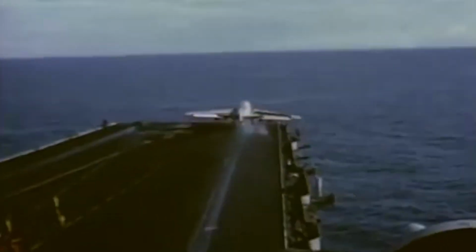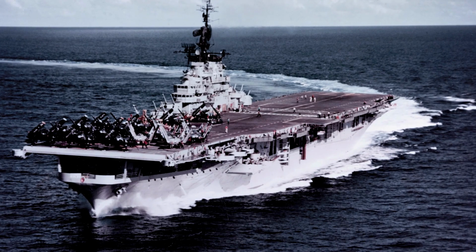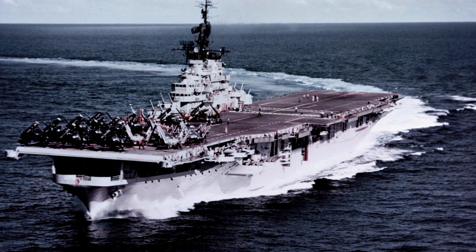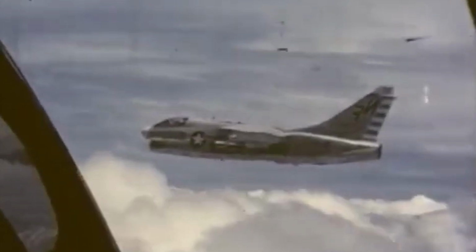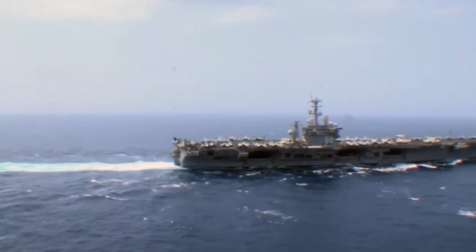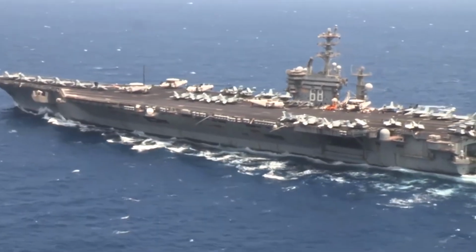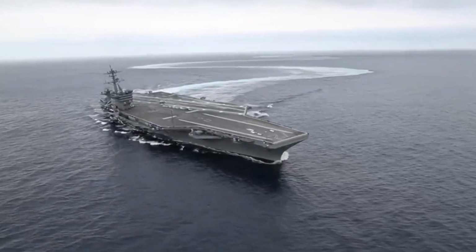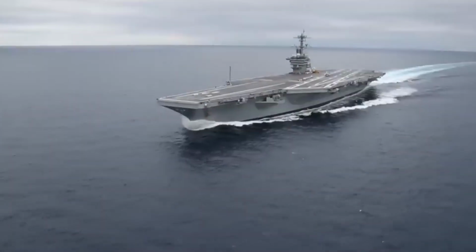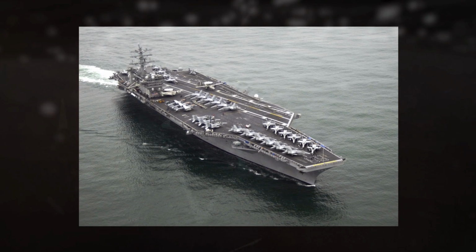The first ships were designed and inspired by the requirements of the Vietnam War. To a certain extent, the carrier operations in Vietnam showed the need for increased capabilities of aircraft carriers over their survivability, as they were used to send sorties into the war and were not attacked so much themselves. As a result of this experience, Nimitz carriers were designed with larger stores of aviation fuel and larger magazines in comparison to previous carriers. But this was also as a result of increased space available by the new design of the ship's propulsion systems.